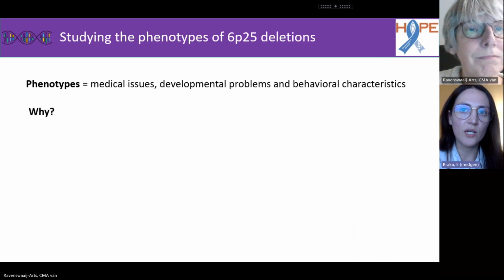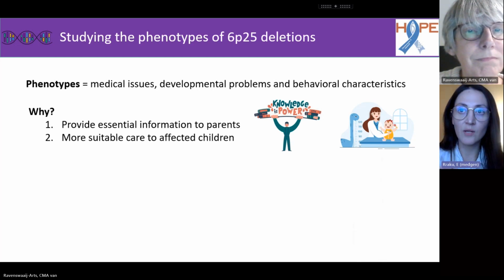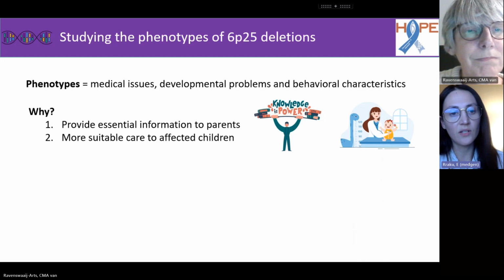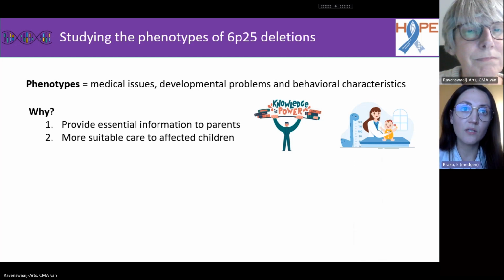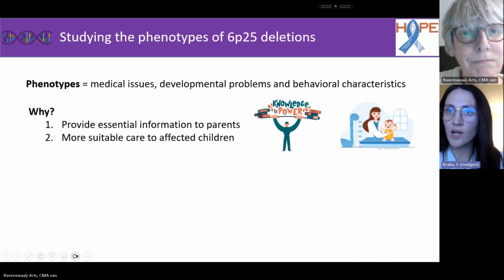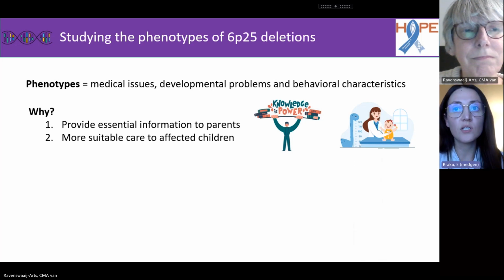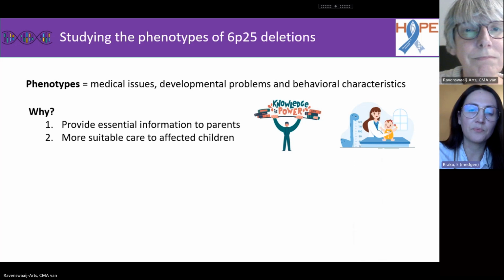So why is it important to study the phenotypes of these aberrations? First of all, in order to provide you, the parents, with information that can prepare you for any issues that your child might develop in the future. Also, so that you can explain why your child has certain features that are different from other children. The second reason is that knowing the health-related effects that can be expected in a child can help healthcare providers give more suitable advice regarding the type of care, management, and follow-up that a child might need. So this information allows affected children to receive better care from their doctors.